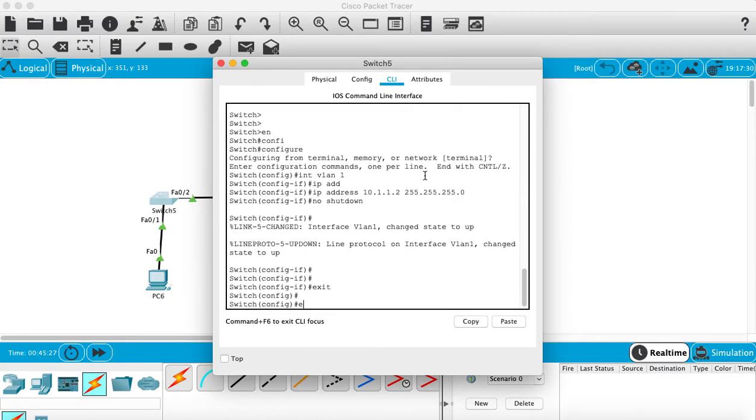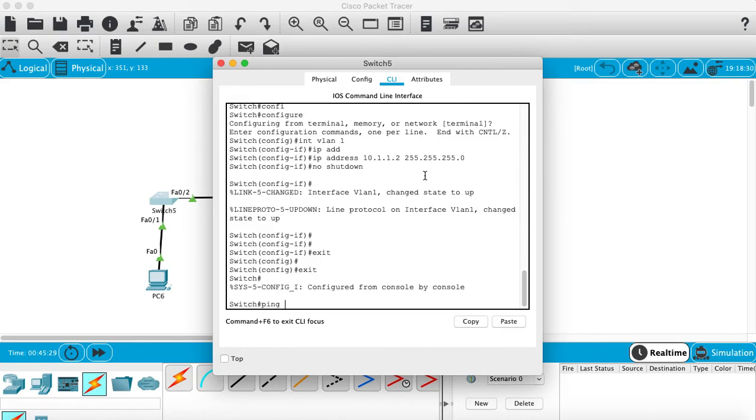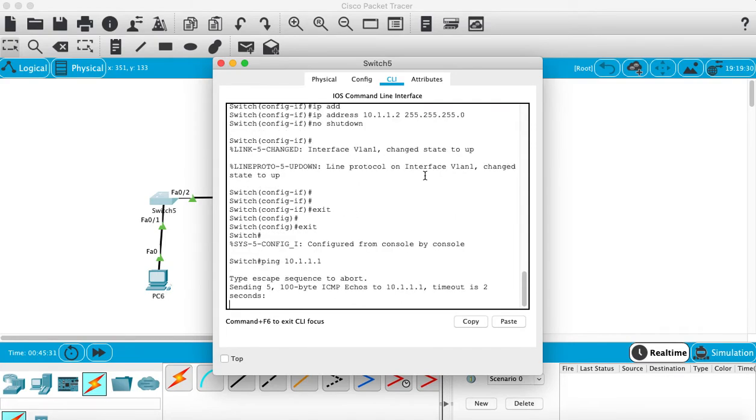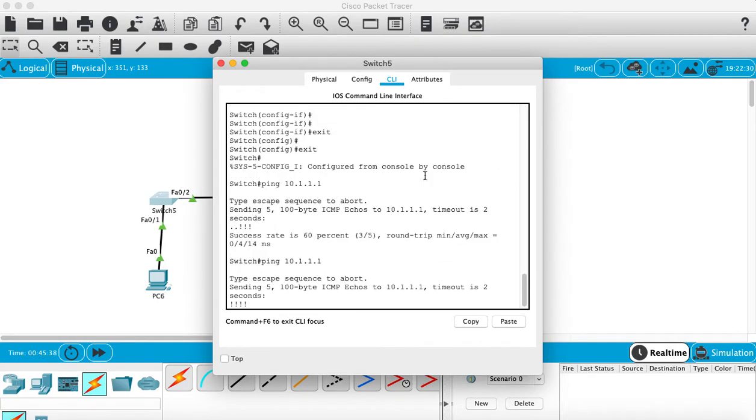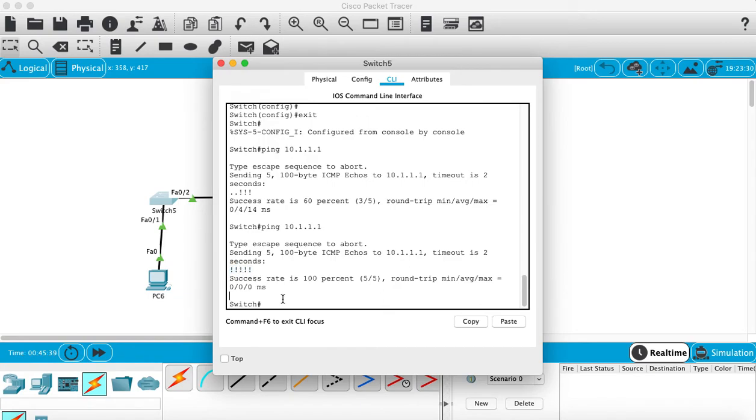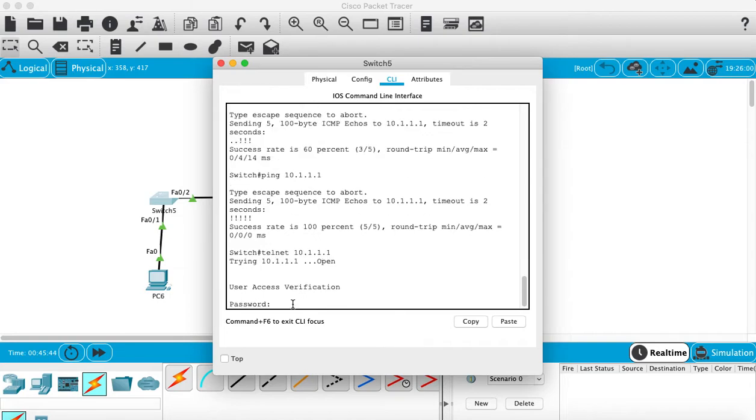Okay, so can we ping 10.1.1.1? Yes, we can. Here we go. So let's say telnet 10.1.1.1. Yes, we can. User access.